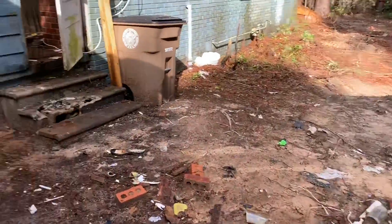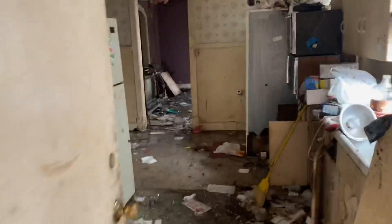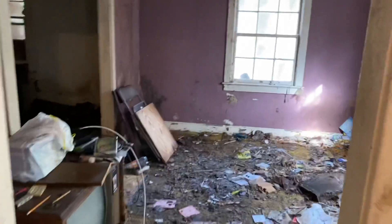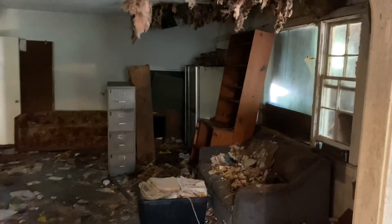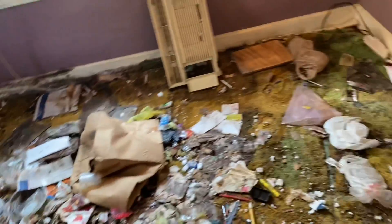We were lucky not to have rain for the first two weeks working on this house, but the rain has really gotten in here and the floor is just soaking wet — for obvious reasons because the roof has holes in it. This is the kitchen — it definitely leaks all on top of the countertop where that hole in the floor was. In the dining room, the water is still dripping from the ceiling. This wall I expect to have to completely rip out and reframe. The floors are just soaking wet, and that carpet — I can't wait to rip it up, but it's so nasty I don't want to at the same time.